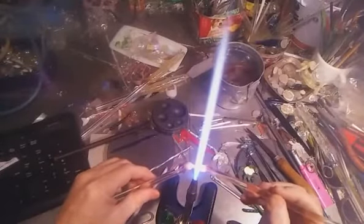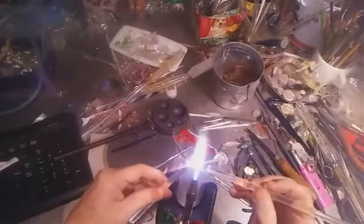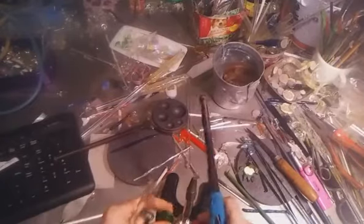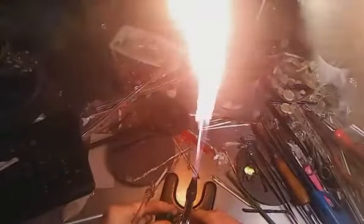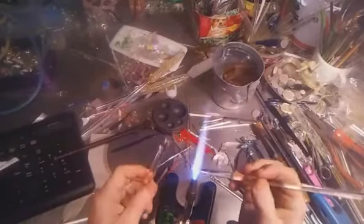Okay, we have ears for this cat. There we go. Okay, I'm going to turn this down a little bit. Oh. I am not used to this torch, lighting it and keeping it lit. There we go. It's a different torch setup. It is and it isn't at the same time, but okay, let's give it some green eyes.